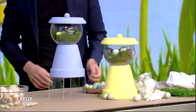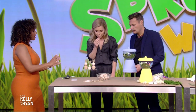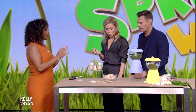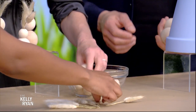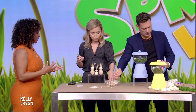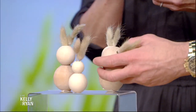That's so cool. And when you're finished, reuse the pot to put a plant in there. Absolutely. Now, for folks who are not necessarily into the pastel colors of Easter and want a more modern, natural take, these are just wooden jewelry beads that you can stack on top, and then you put a little piece of greenery or some beads on the top. That creates a modern bunny family. You just glue them with hot glue to make them stick together.